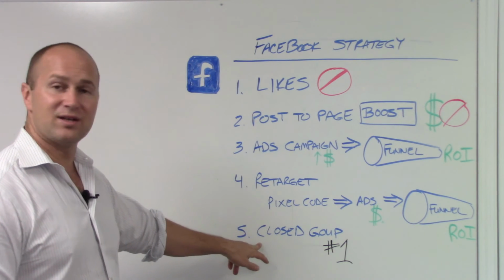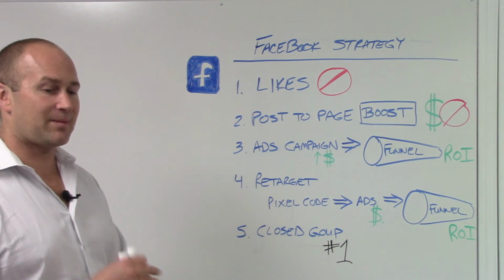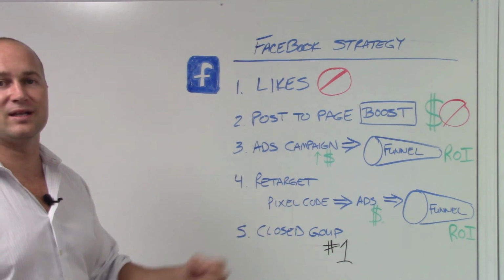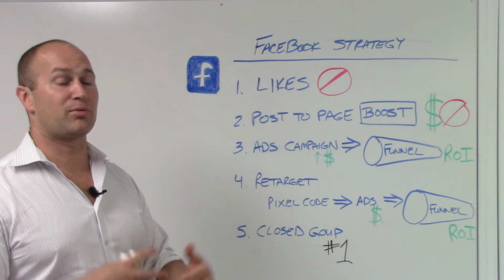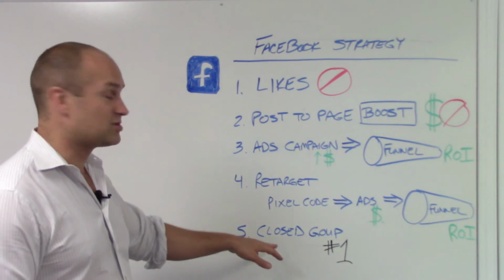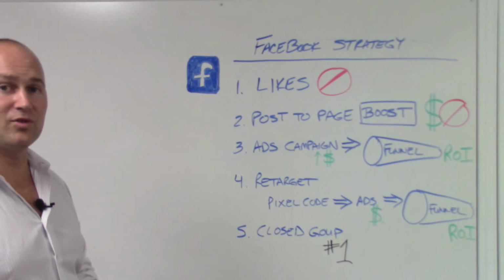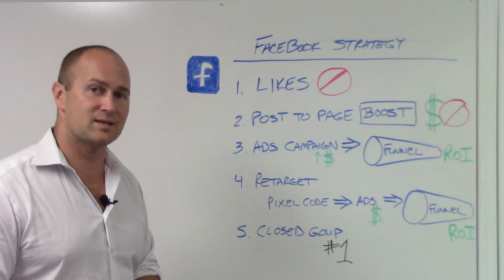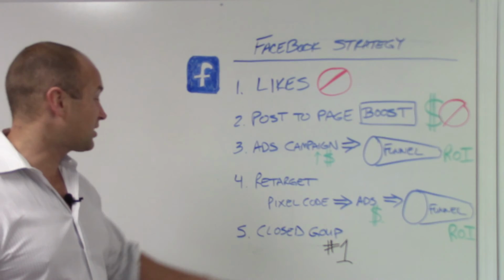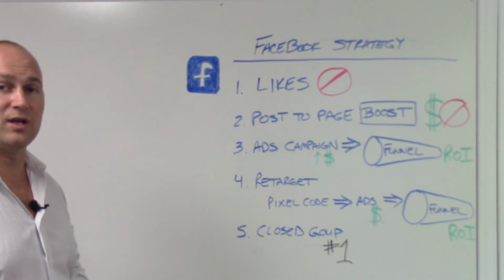This is a great thing to do. This is my favorite thing to do with Facebook. It's free. You can establish yourself as the expert. You can post content weekly. Patients or prospective patients engage. You can get past patients to join groups. You can invite friends and that invite more friends to the group, as long as you're posting great quality content. This is a must. So that's my marketing pearl with Facebook: create a closed Facebook group to target your niche market.